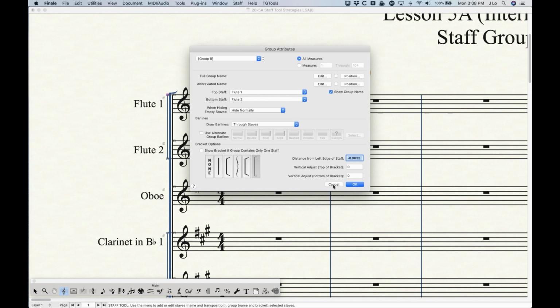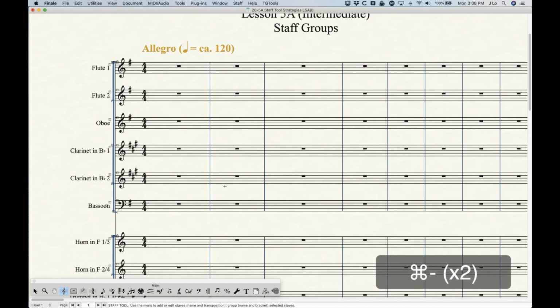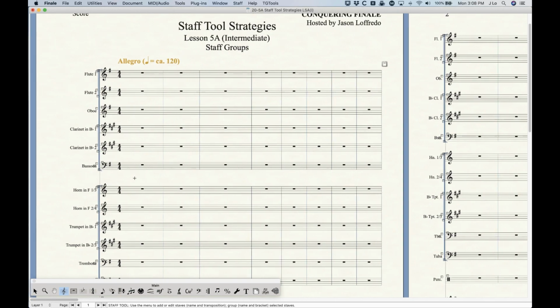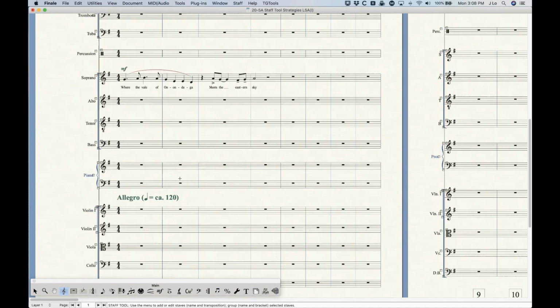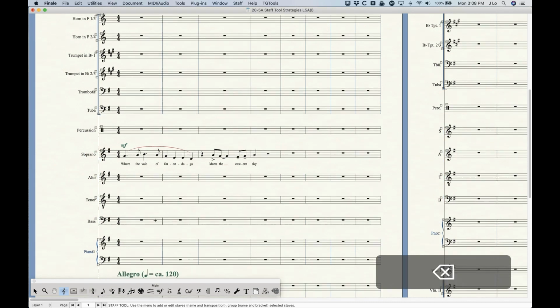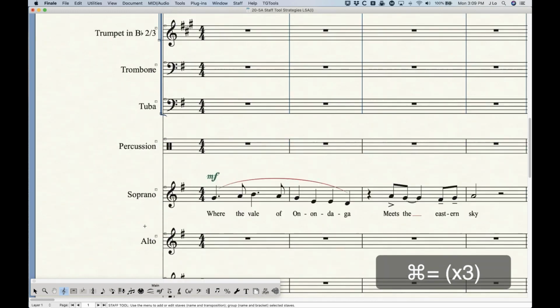There's a lot you can do with the groups, but before I go much further here, what I want to talk about is adding and removing groups, because we can do that manually. Like I said, 99.9% of the time, Finale will set this up correctly for you, but if you ever need to add a group, there are some things you can do. Let me just delete a group, because otherwise how would I add one, since there are groups everywhere here. So let's say I just deleted that group for the choral.